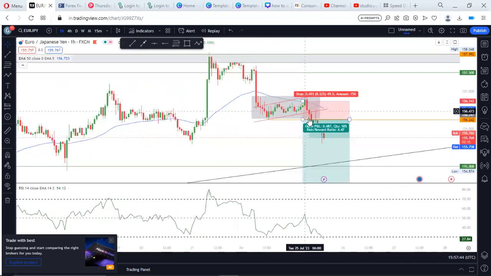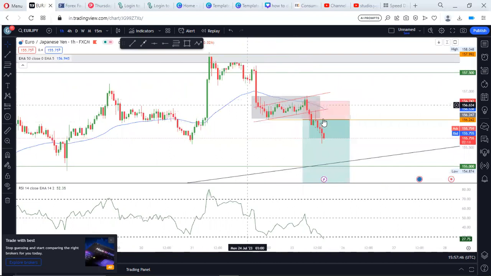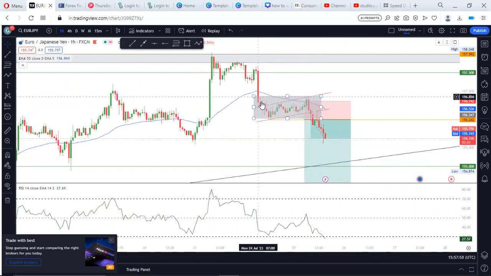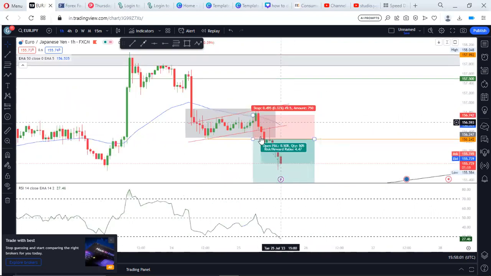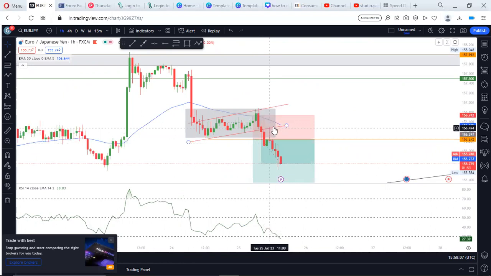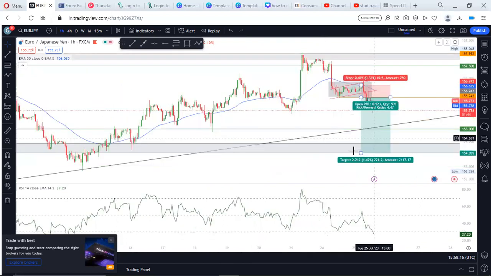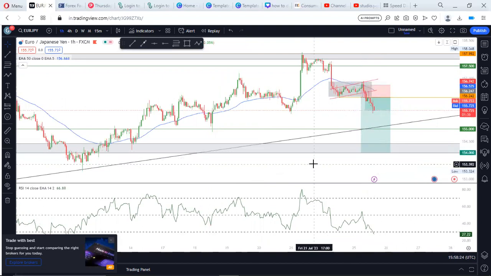I was expecting it to move out of this box for a clearer confirmation. So I saw it move out of this box in this candle, and it retested, retesting that wedge, then pulling down. I enter right here, my stop loss above here, and now we are moving down. I'm expecting it to get to this zone right here before I escape. This is where I'll be escaping, around this zone. That is it. This is on Euro JPY.